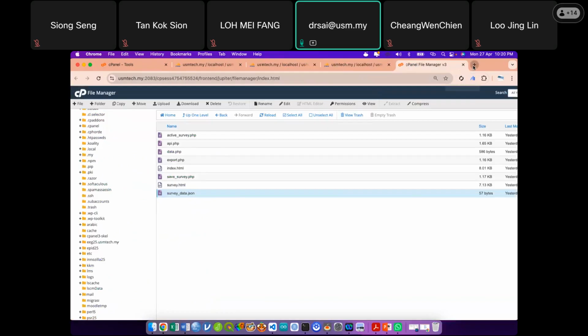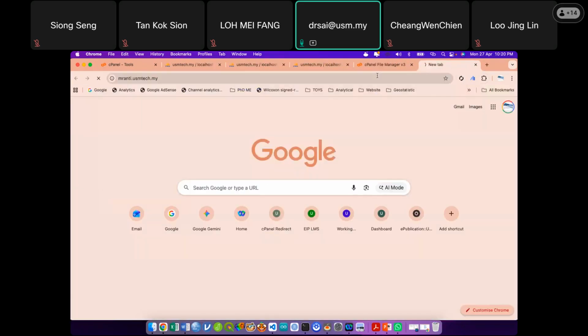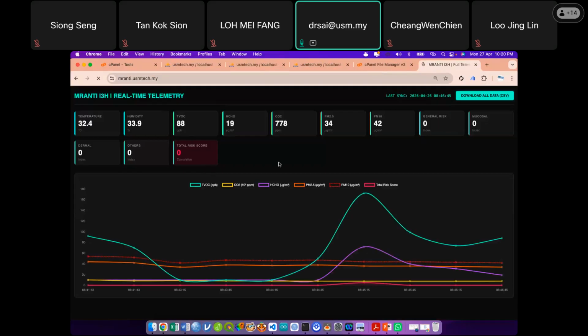When you go into my configuration here, it is also the same. We have the HTML, we have the PHP that fetches the data into the databases and visualizes all this. And then, ladies and gentlemen, we also have the download function over here. By clicking this download, it enables you to download the CSV file.